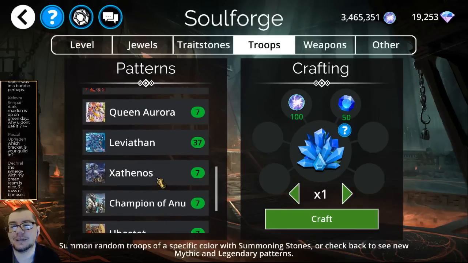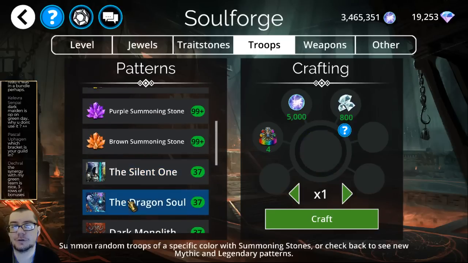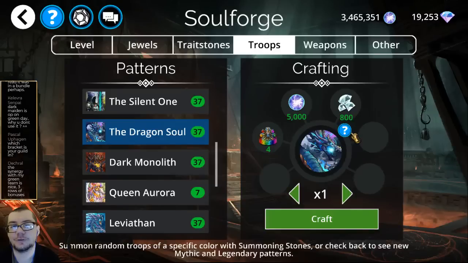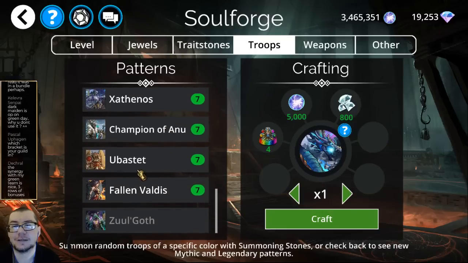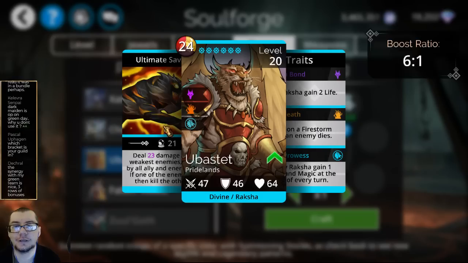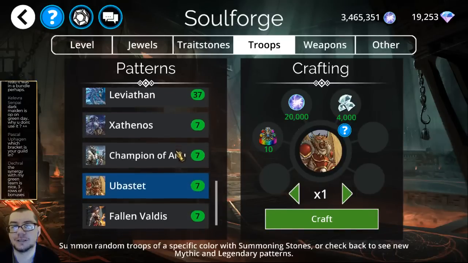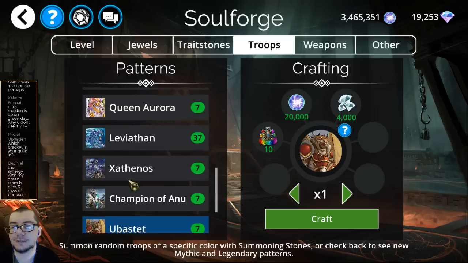Also, before you forget, Ubistet's still available. Ubistet and Dragon Soul. If you're a lower level player, definitely don't leave without Dragon Soul, or really even just in general. It's one of the few things I would say would always be worth crafting 800 diamonds on if you don't own any copies of it. And Ubistet's just a really good delve troop still, especially after they nerfed how Dragon's Eye works, because it works pretty good with the new version of Dragon's Eye.